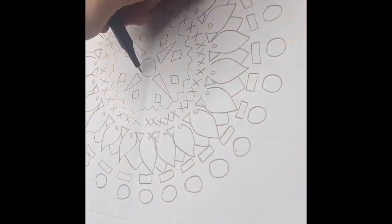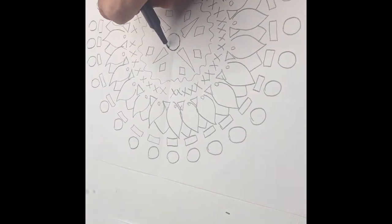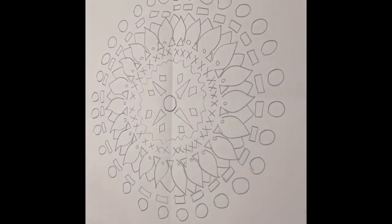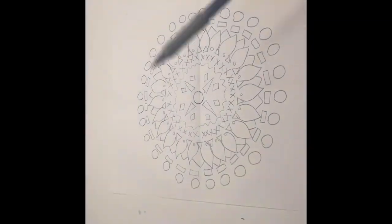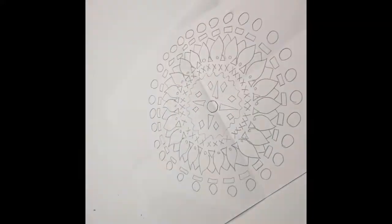What does it need? Some color. I would recommend you go over your pencil lines with your Sharpie just to make it a little bit more bold. You could also use a black marker if you don't have a Sharpie. If you just brought a pencil today, then, well, shame on you. But you can turn it over and you can do a free draw on the back. For those who have color, I'm gonna go over some ideas you can choose from.